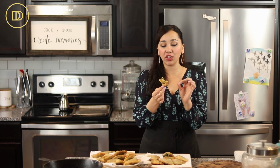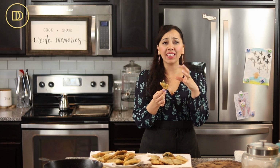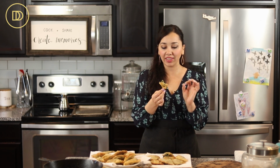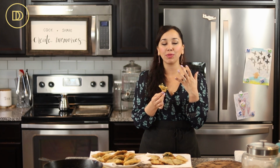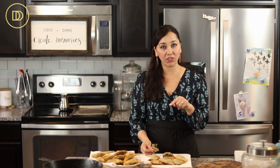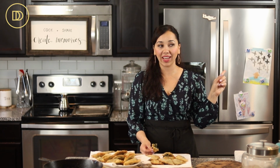The pastry is so flaky and light, has lots of bubbles in there, which makes it nice and airy. Just perfect and delicious. The filling is just so smooth and creamy because of the feta, aromatic because of all of those herbs. I think it's delicious. It would go even better with a nice side of tzatziki, which is the Greek cucumber dip, which if you want to learn how to make it, I'll post it in the annotations over here once this video is over.